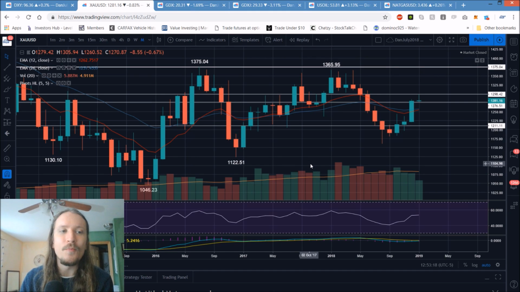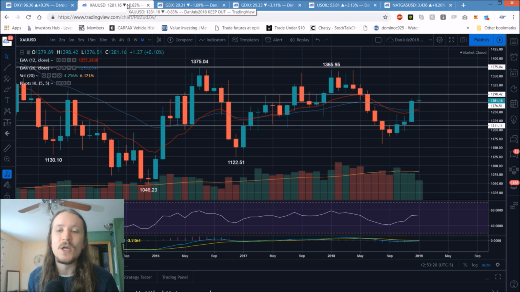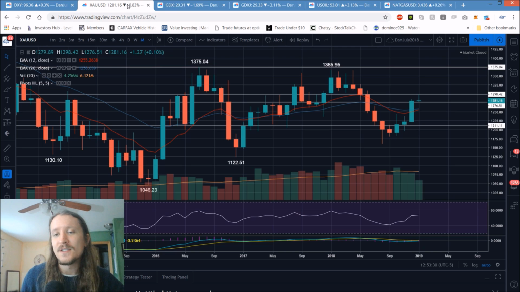So I like the viewpoint on both gold and the miners long-term monthly charts, because they are going to give us some nice clear breaks of this equilibrium sometime in probably late 2019 at the earliest. And that's going to be a very important signal to be looking at if you do trade gold and miners.